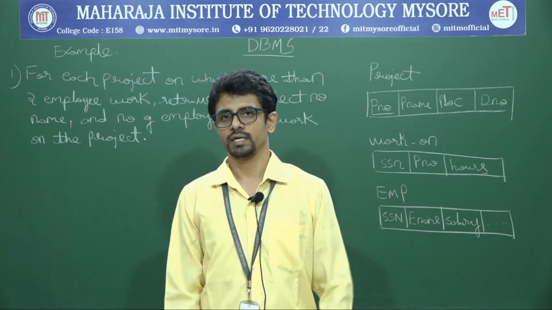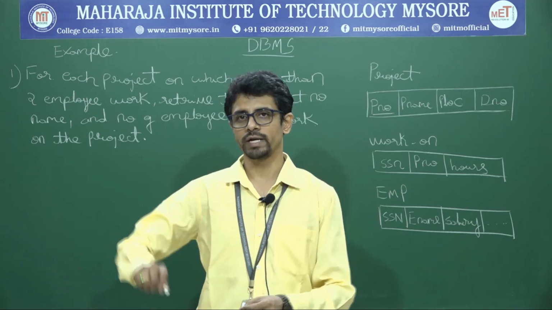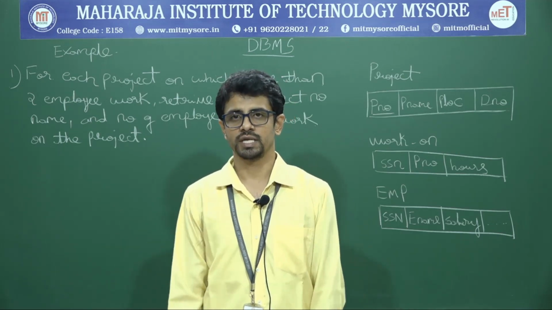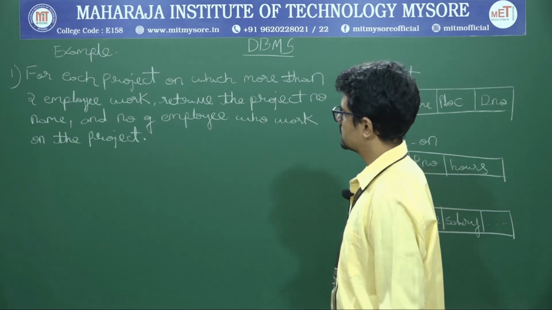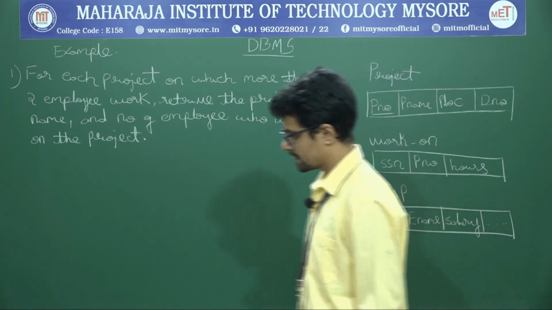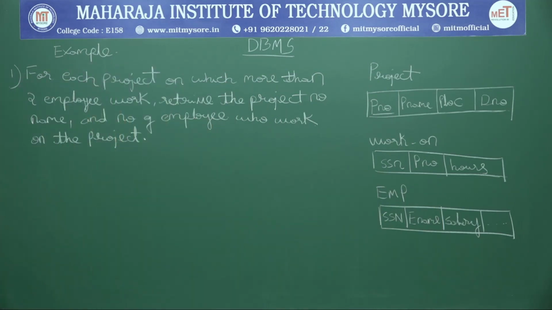to get more insight into what exactly a SQL query is and how to write it by using these constructs select, from and where. So there is an example on the board: for each project on which more than 2 employees work, retrieve the project number, the name and the number of employees who work on the project.